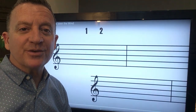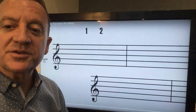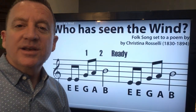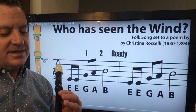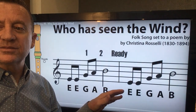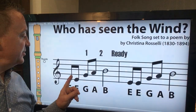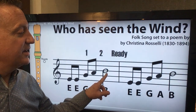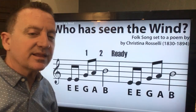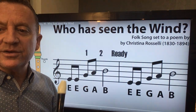And later on in the video, they're going to have some guitar and things playing. So let's go back and let's look at the notes. In this first screen, this is all the notes you're going to need. Now they'll be in different order later on. But E, G, A, and B. And that's, I think, all that you need for the melody. So very cool. So let's remind ourselves of the notes.